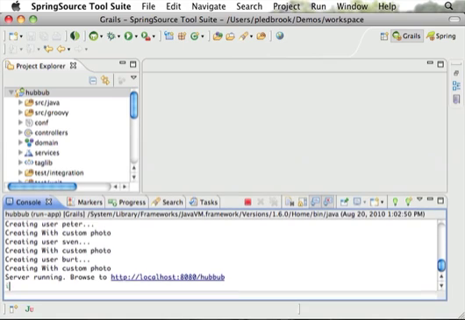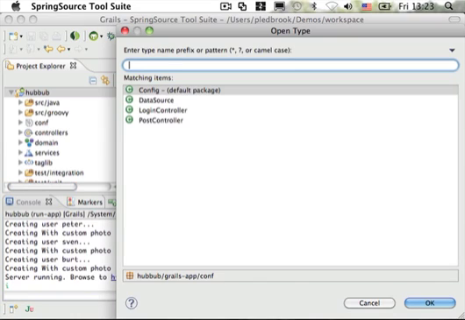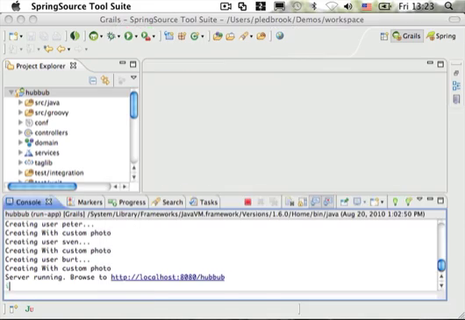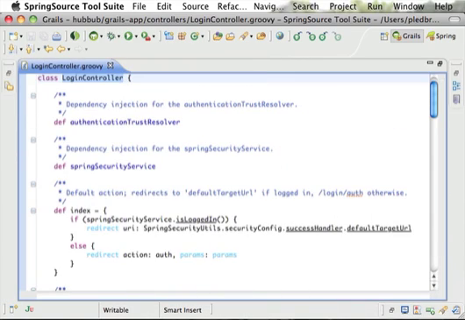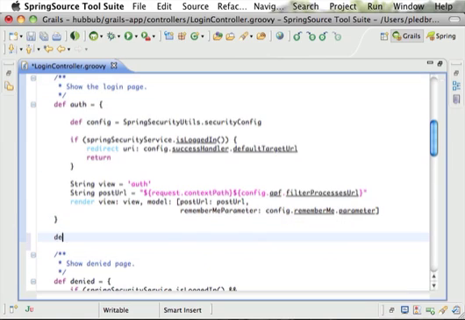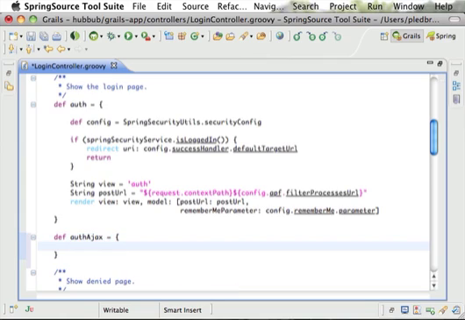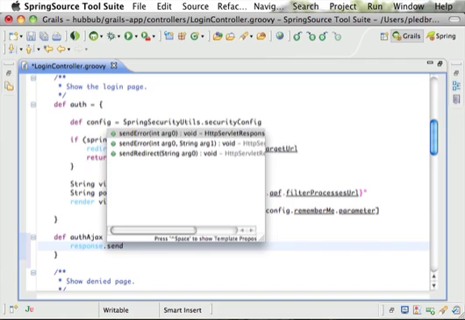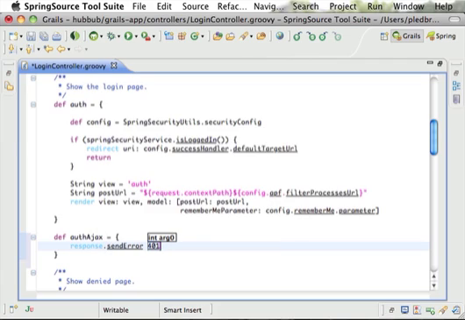The first thing we need to do is add a new action to the login controller if it doesn't already exist. It's called Auth AJAX, and it's executed whenever an AJAX request requires authentication. The simplest thing to do here is return a 401 or unauthorized status code. Of course, it's up to the client to handle that response. How that's done is very application and JavaScript library dependent.